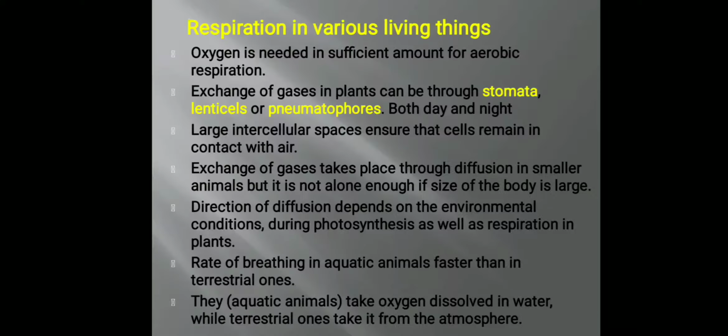All right, let's move. My dear students, if we look around, different living organisms are adapted in a different way. Right from the smallest living organism, let's see unicellular amoeba or paramecium, their body is made up of one cell, so the particles or organelles are quite close to each other. So one simple process is enough for transmission of oxygen throughout their body, and that is diffusion. Well, oxygen is needed in sufficient amount for aerobic respiration in all these cases.